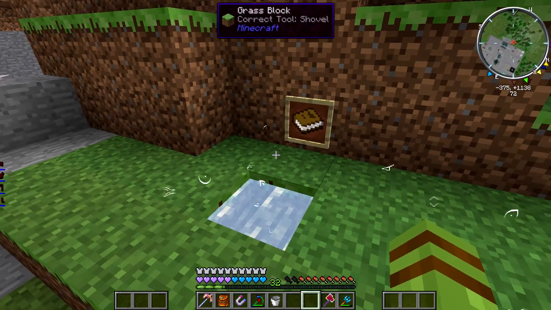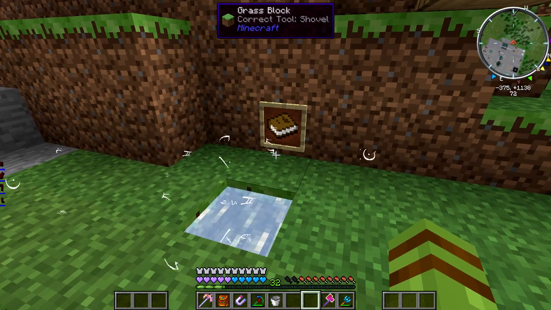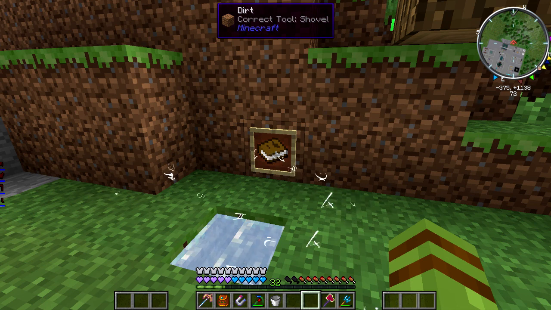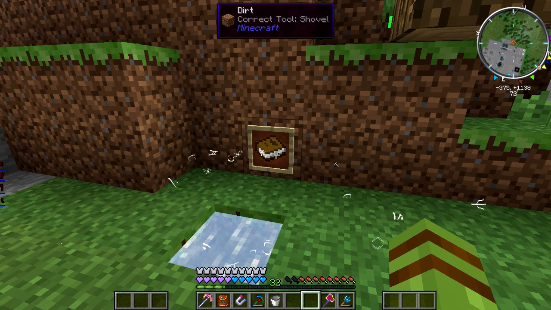And once we place that, you'll actually see some particles. And all of that magic from that Ethereum is going to get pushed into that book. And that book is actually going to turn into an arcane compendium. Just takes a second here. We should see it turn any day now. Come on. You know you want to. There we go. That's what we want to see.